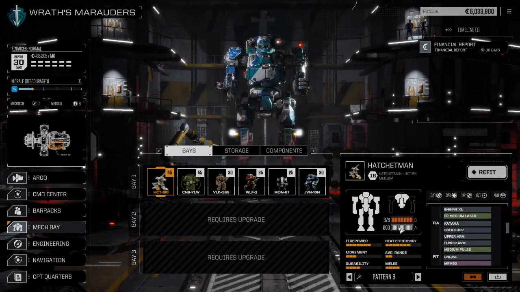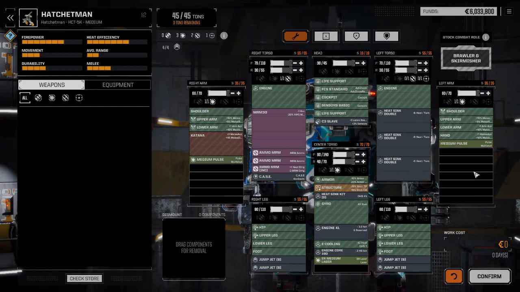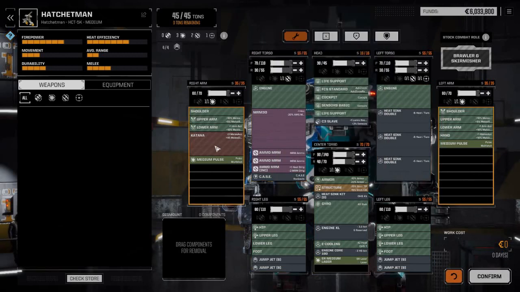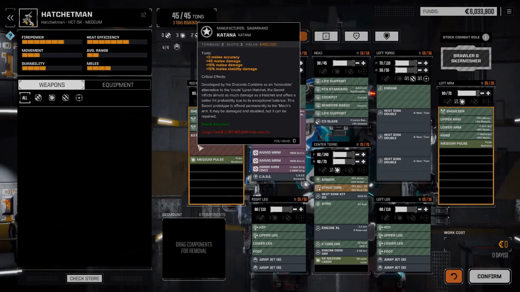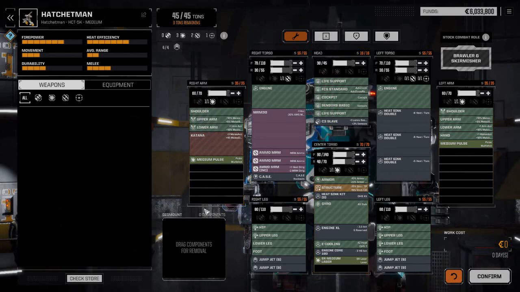Our hatchet man is also a melee fighter. At least I think it is. It should be, and the hatchet man's got a giant axe on it. So double heat sinks, medium range missiles 30, and a katana. Okay, so it's got a full-blown sword. Alright, so those two will be closing for melee on a regular basis.